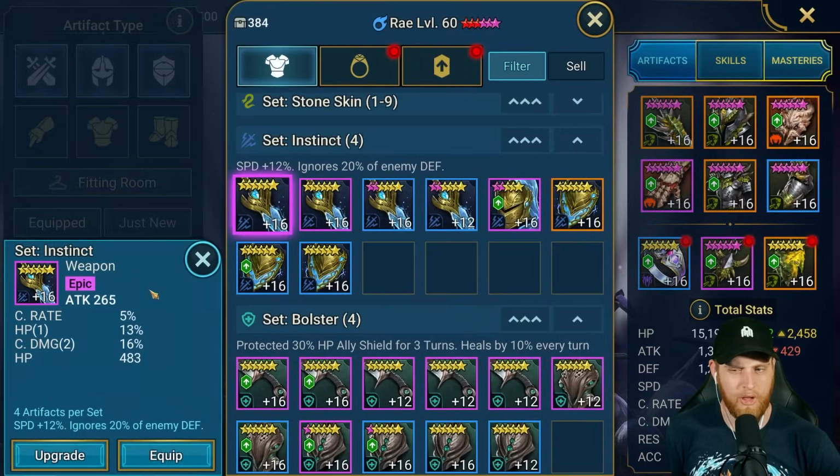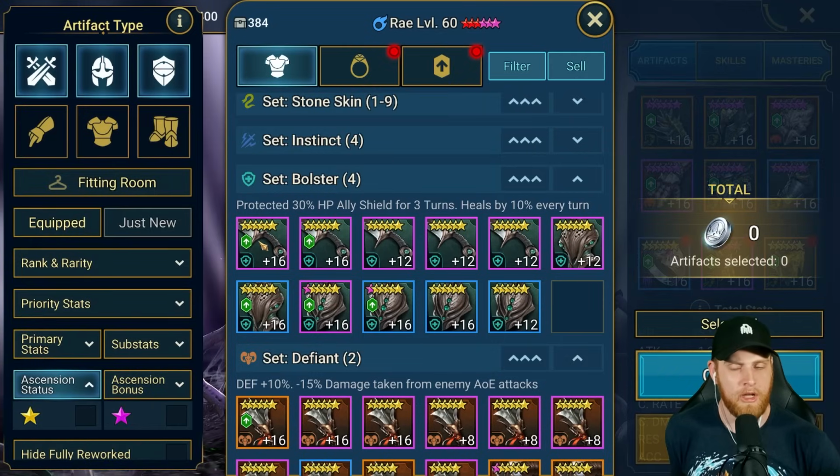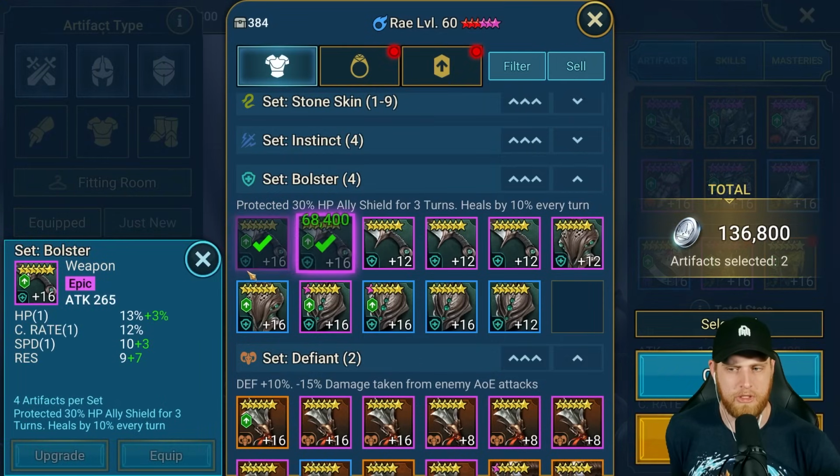Some of them are even questionable. Like this one's kind of questionable, but it'd be better with speed. It's not horrible rolls. Still, I got to hit crit cap. And in this set, hitting crit cap is still a problem because I don't have any extra crit built in. For Bolster, it's speed and HP percentage that I'm looking for, essentially.